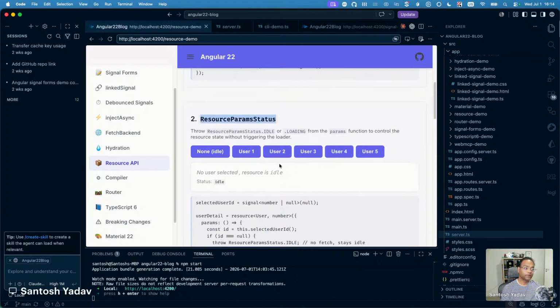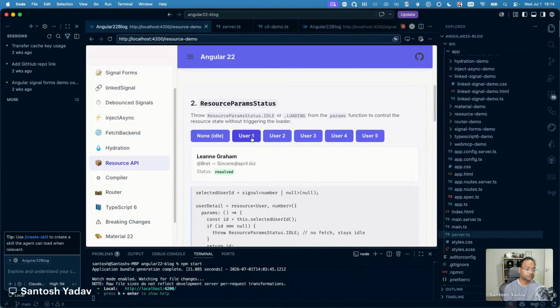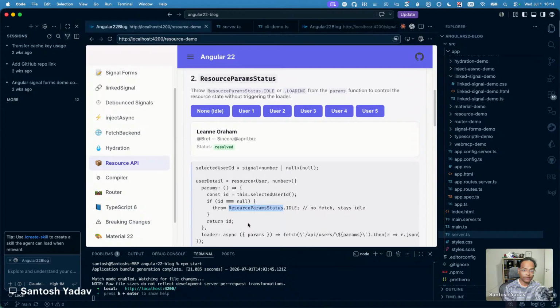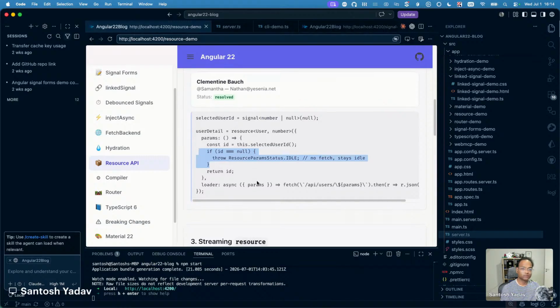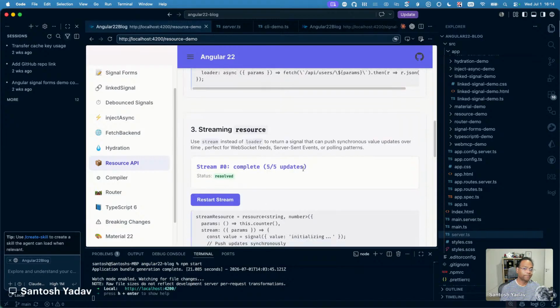And then there is the resource parameter status which is available. Right now it's actually not running. It's idle, but I can click on this and it says, hey, it's resolved. So there is a new parameter, and you can respond with resource status idle, saying there are no fetches happening. This is an on-demand thing, and you can click on it and it will send the status loaded in case it makes a call. Otherwise it will just say, hey, there is nothing. A simple use case is where you don't have any reason to make an API call, so you can just say it's idle, there's nothing happening right now.